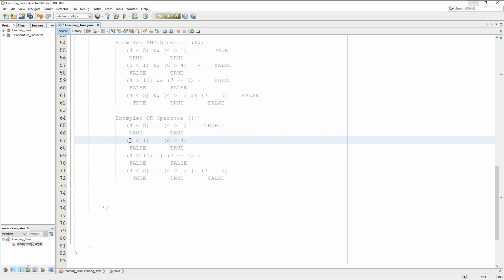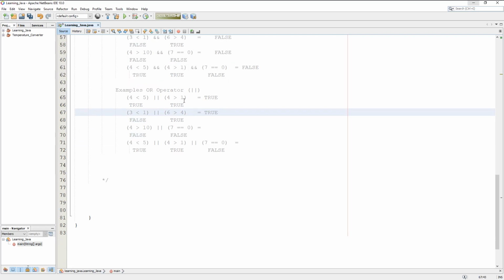So we come down to, say, our second example here, and as you've seen up here, if one and the other one are not true, it's a false. But down here, this one's false, so it'll just check this one now, and if this one's true, which it is, the whole statement will actually be true. Okay, so if we work through this some more, we got a false and a false. We know that 4 is not greater than 10.